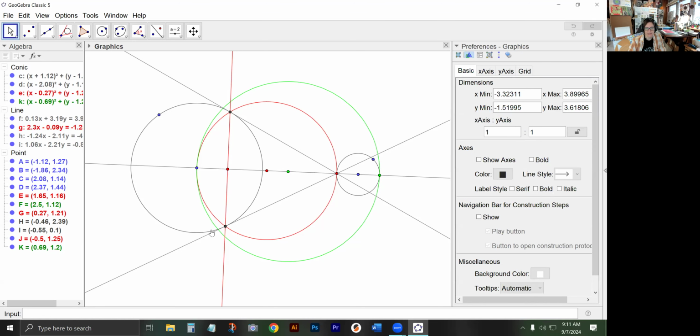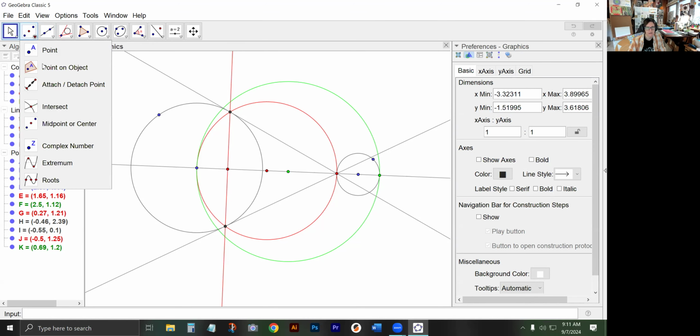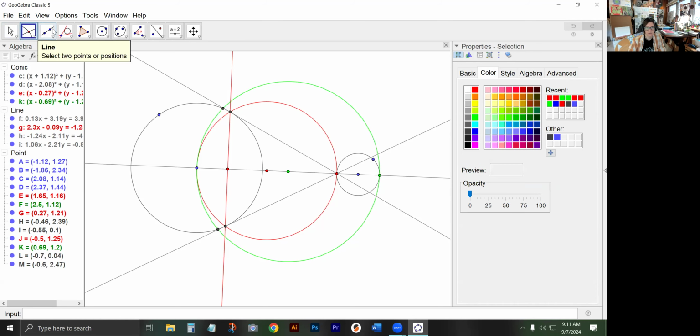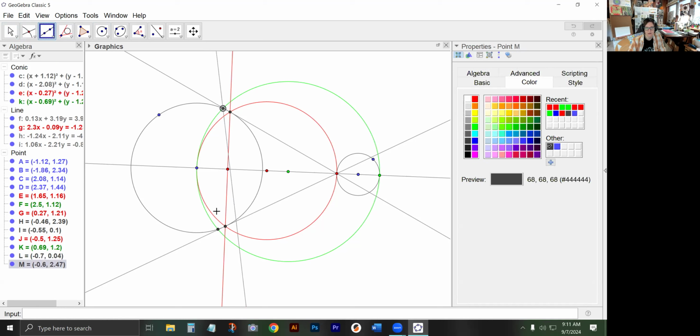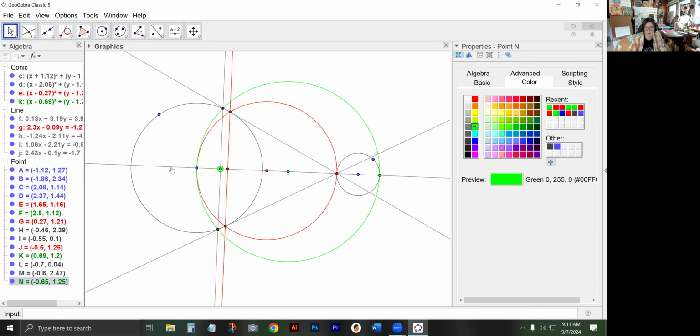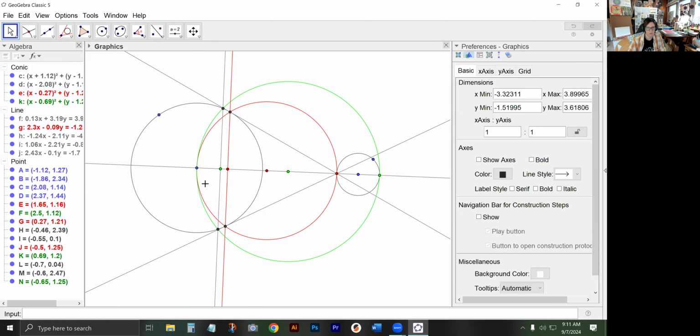Where that circle intersects my circle of inversion, I'm going to construct a perpendicular, and where that hits the line through the centers is the inverse of that point.